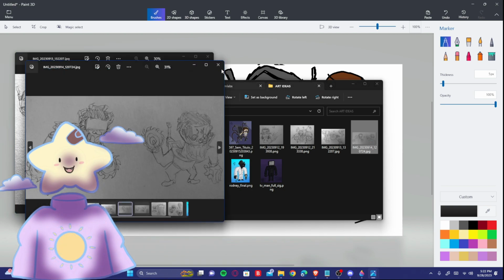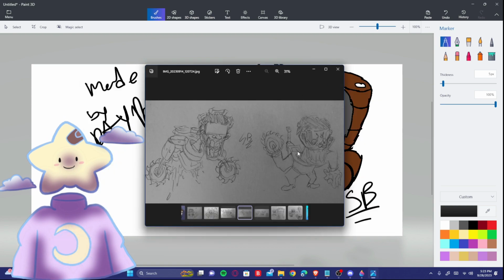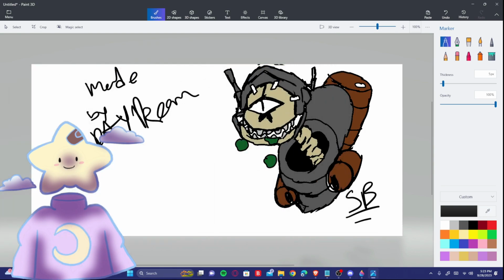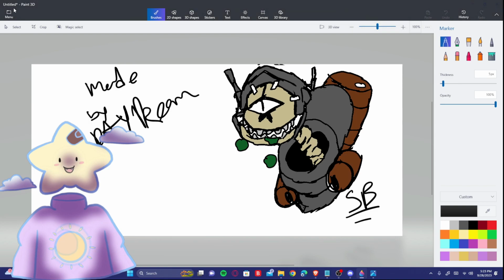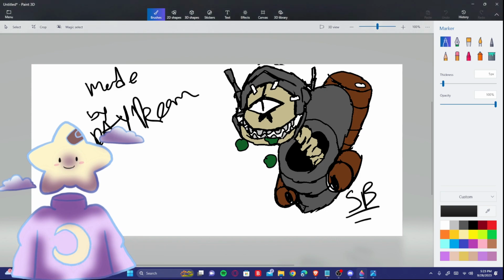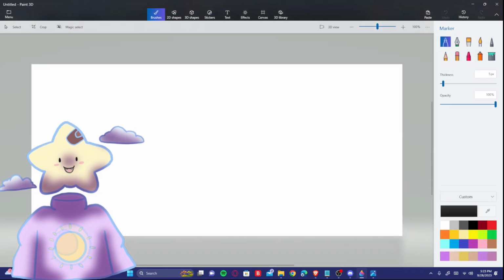So what we're going to be doing, guys, is, I did not mean to open another one of these. This guy right here, this little creature. This is going to be more of a hard one because I suck at drawing hands and everything. So let's get right into it. But before we do, let's save this. Save as image. You can title it Skull Toilet.png. Alright, open up a new one, right there, and then guys, let's get right into it.